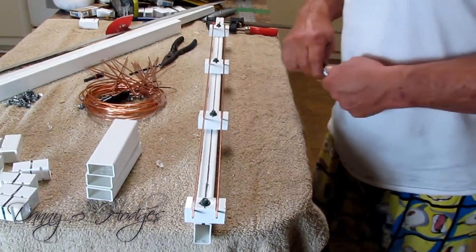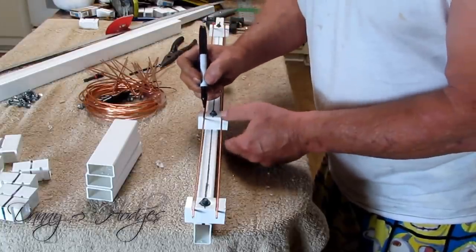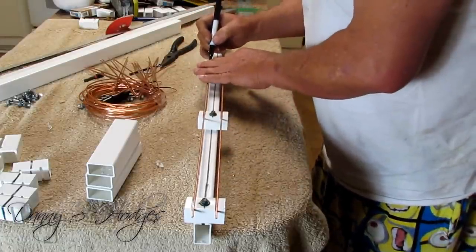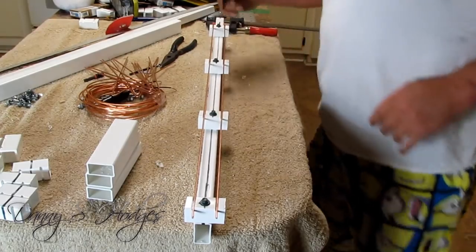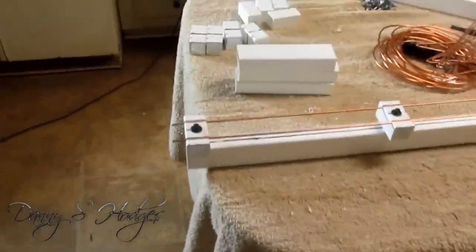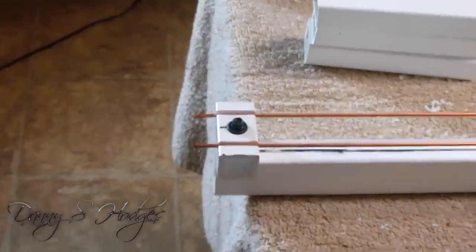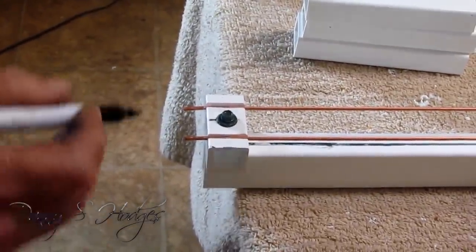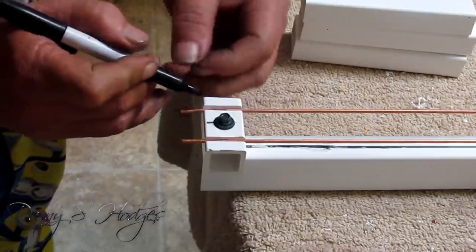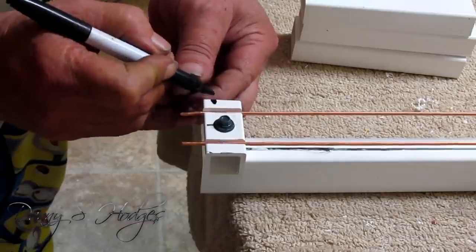All right, I'm going to take my marker. And don't let it move. And I'm going to mark in the center. And I want to show you something right here. And see, I'm not going to mark this one in the center. I'm going to mark this from the center to the outside. I'm going to mark it halfway, like this.